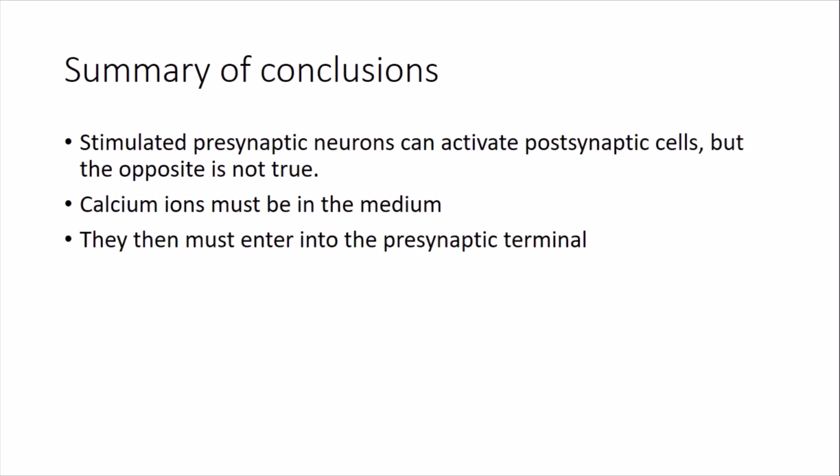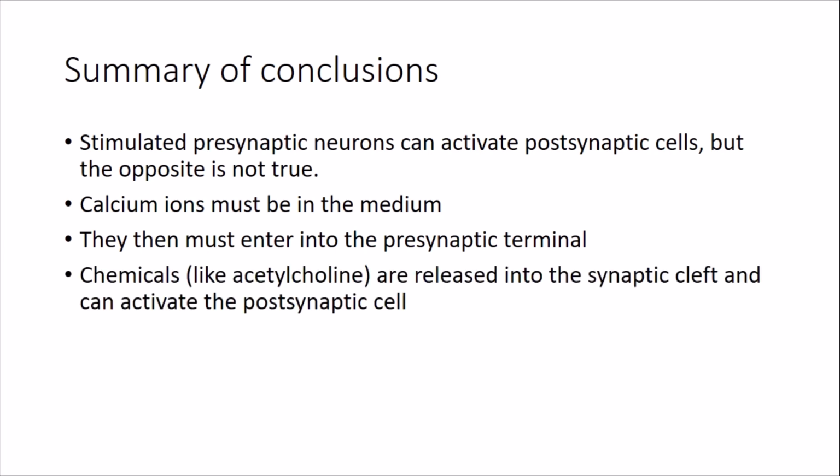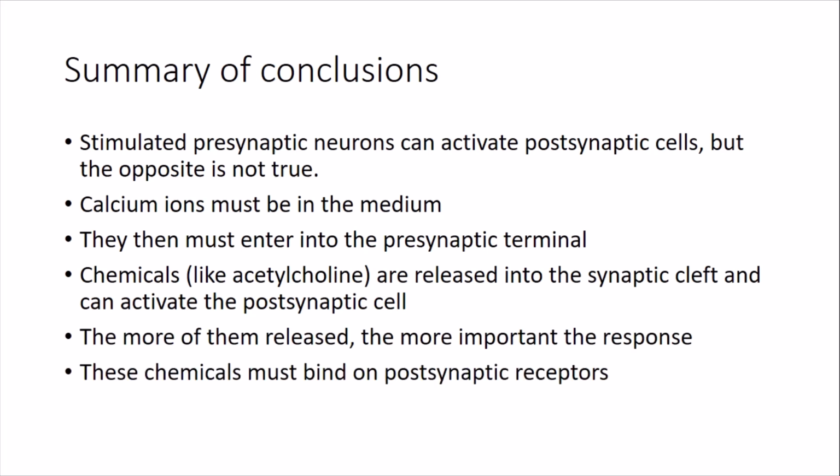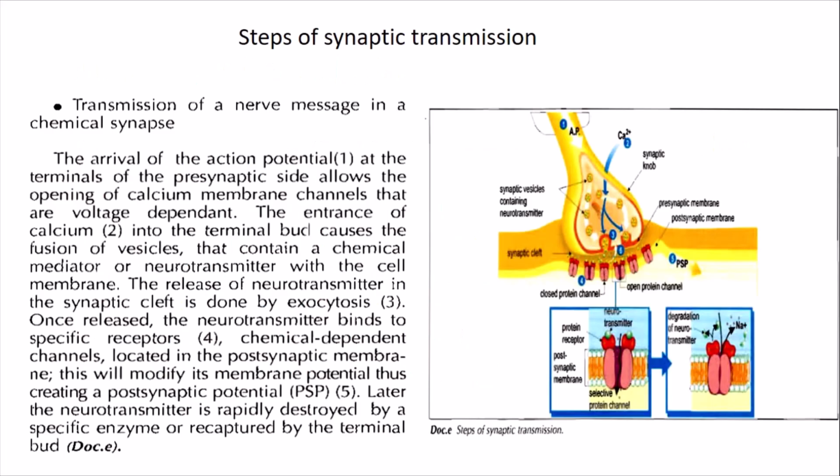Then, these calcium ions must enter into the presynaptic terminal. Chemicals like acetylcholine we just mentioned are released into the synaptic cleft and can activate the postsynaptic cell. And the more of them released, the more we have, the more important is the response. And these chemicals, to function, to work, they must bind into or on postsynaptic receptors.